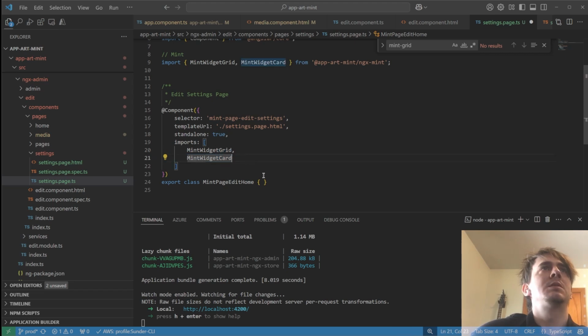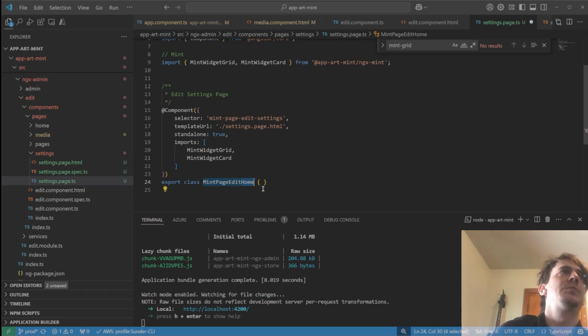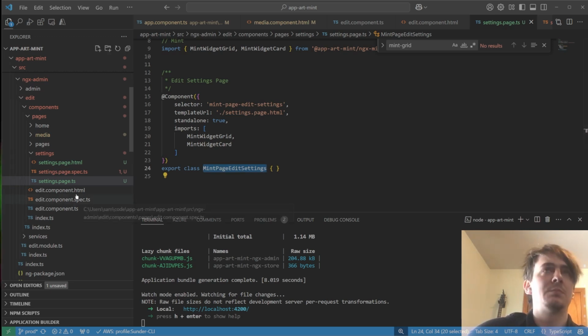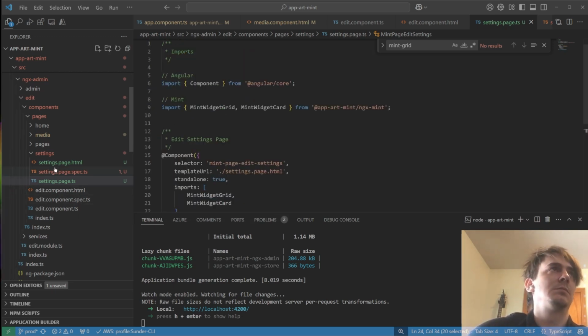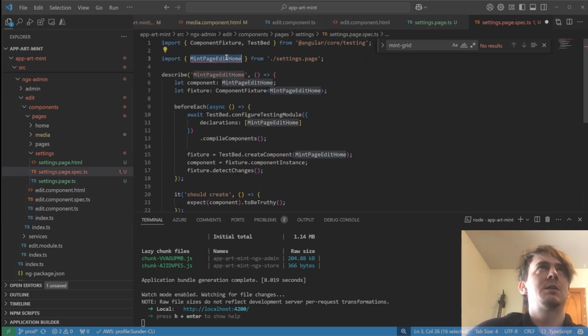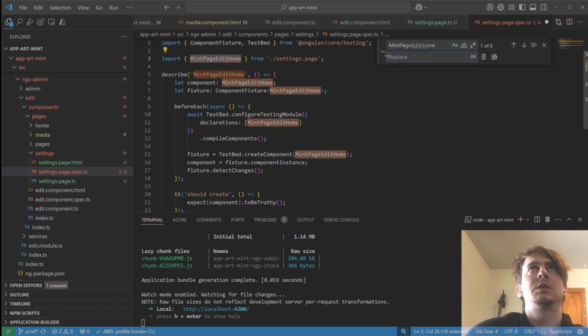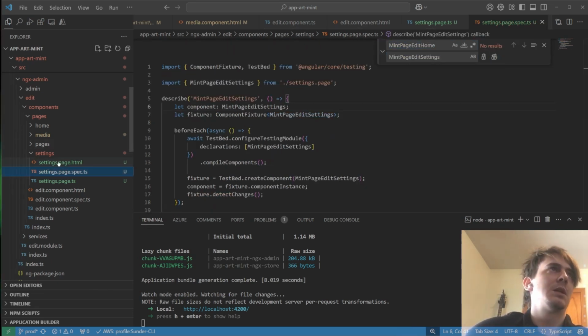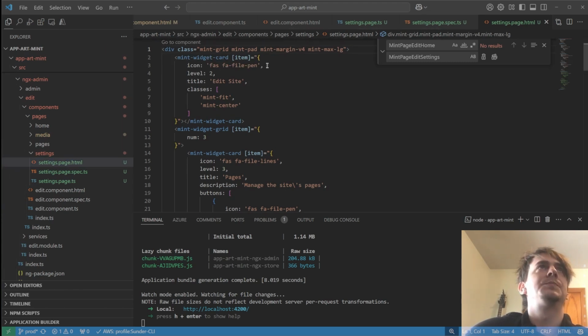I'll keep these because I use those often. Changes to mint page edit settings. Copy it, save it, go to the spec, find and replace, save it, come back to that.